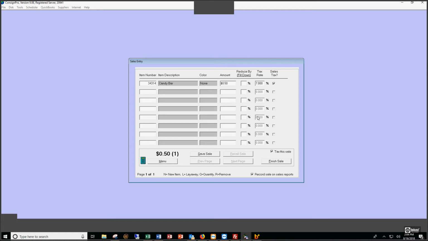It's done on purpose. Some store owners like discounts to be shared with the consignor. Some store owners do not want discounts to be shared with the consignor. They want to feel the entire effect of that discount, the entire weight of that discount, because the consignor never asked for you to run a discount coupon in a newspaper or to have a sale or anything like that. Store owners have different approaches to it.